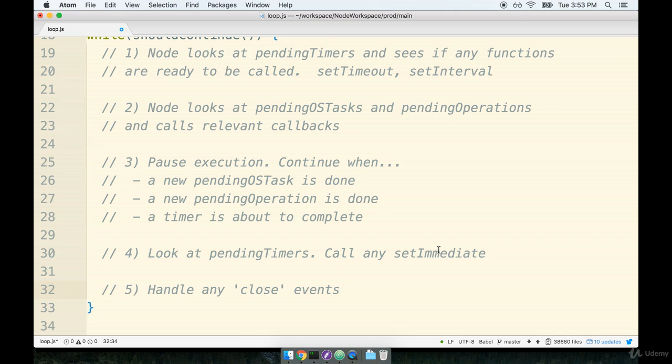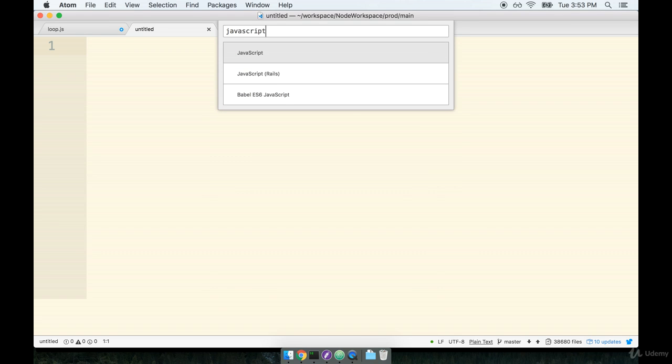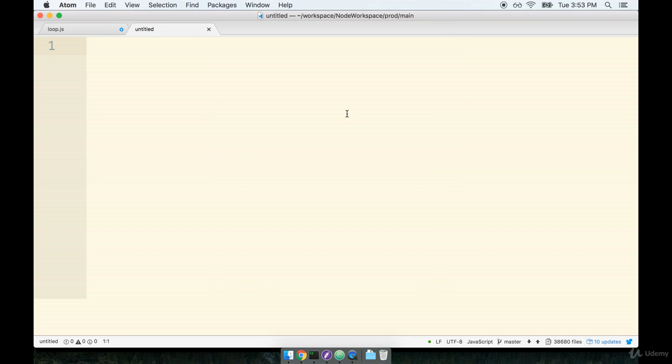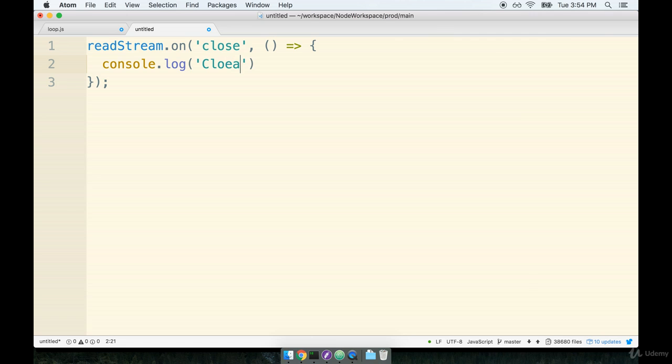So let me show you a very quick example. I'm going to open up a separate file here and I'll write out a very quick example for you to see. Okay, so an example of this would be if we use something like a standard object in the node library that emits a close event. Now, one particular object that does this is a read stream. If you've never worked with a read stream before, that's totally fine. Let me just write out the example and I think you'll very quickly understand what we're talking about. So if we had a read stream, we can register an event to run whenever this thing is about to close. And during that event trigger, we could do some cleanup work. So we might do a console log of cleanup code.